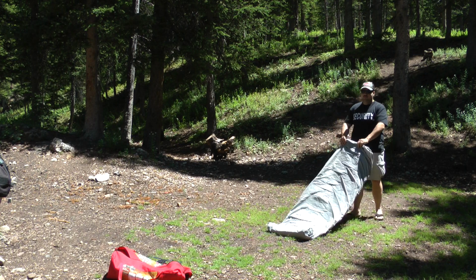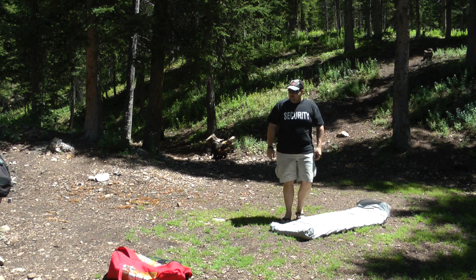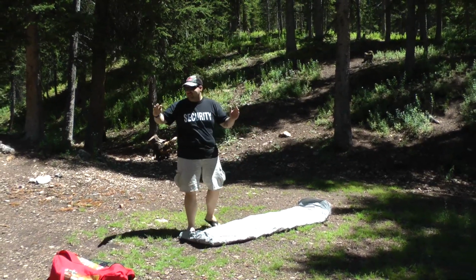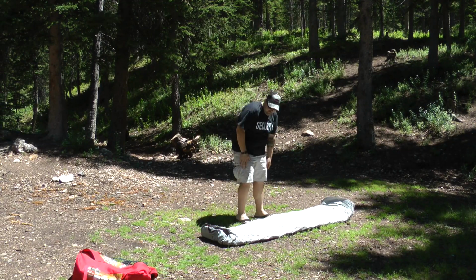Tent setting up is very vital. Make sure it's done accurately. Use your feet. That way your hands can be free to fight off bears and other foreign and domestic enemies.